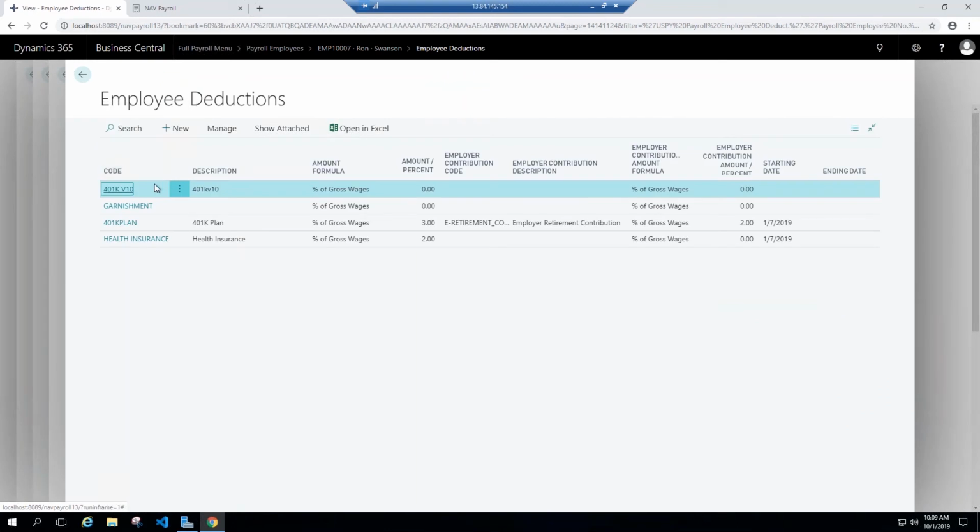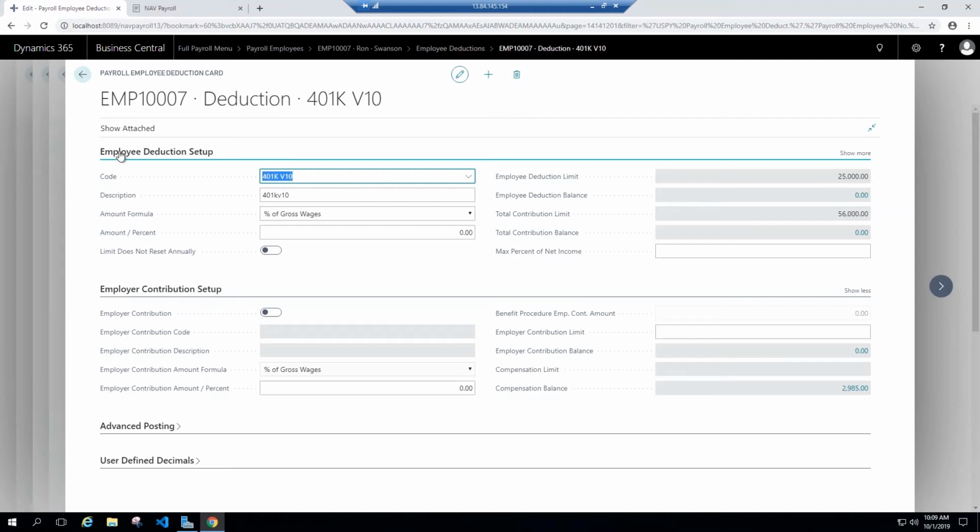Deductions. So if you're on Business Central or on NAV, you're familiar with pay codes. So you're going to create your deduction codes. And then you can apply those deduction codes to the employee deduction table and make the necessary adjustments. So in this case, are you going to be calculating this by a percentage of gross wages? Is it going to be a fixed amount? Is it going to be based off the union deduction table, the spouse dependent table, or the benefit calculation procedure?